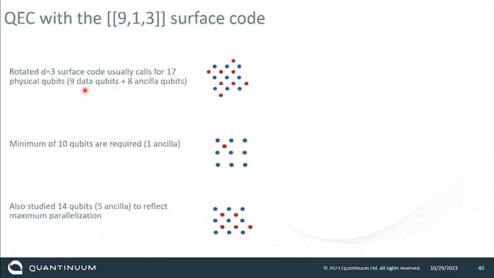Okay, repetition code is great. It's a wonderful tool, but it is not a full QEC code. So in addition, we are looking at surface codes. And in addition to just being able to do algorithmic decoding, we're really interested in how much parallelization in syndrome extraction is necessary.